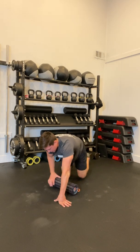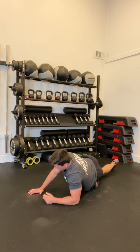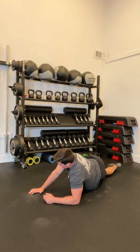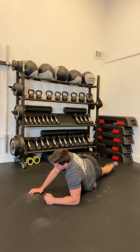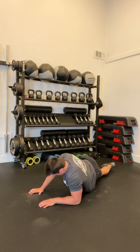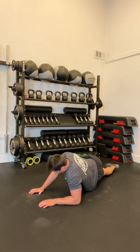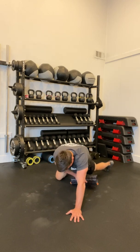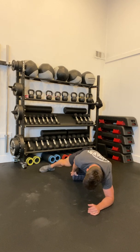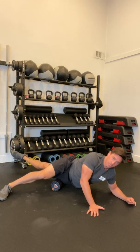So we're going back to our left side now. Left leg here, okay? I'm on that hip, I'm gonna roll now up on that hip flexor. Nice and smooth. Finding those spots that are tight. Good, all right. Now we're gonna stay on the outside of the leg, right? And now we're gonna roll, so I'm bringing it a little bit lower, so it's about halfway between my hip and my knee. And now we're rolling out there all the way through.